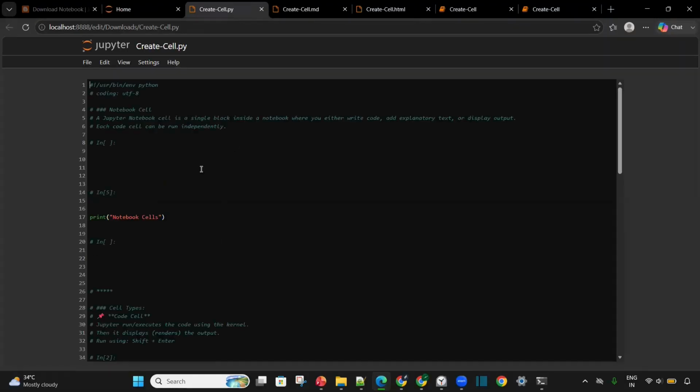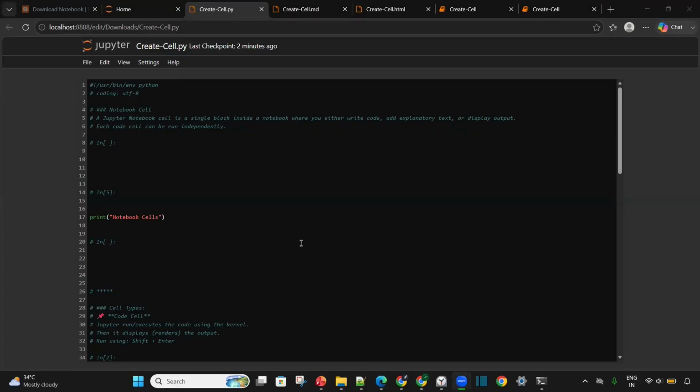Here we have the file, which is a Python script. Only the code cells are converted into Python script, and all the rest of the lines have been commented. These are some of the formats by which you can download the notebook. This is how you can download notebook in Jupyter Notebook.